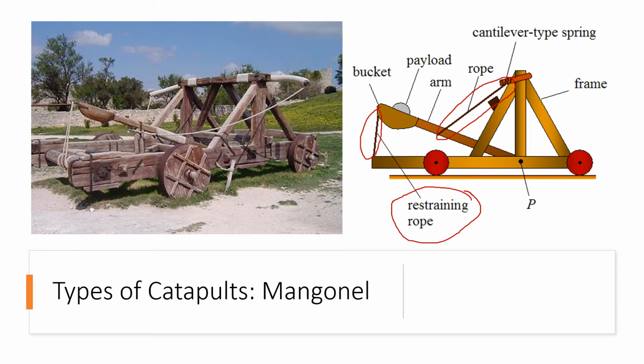And what's going to happen is we're going to use that tension to force our payload, or stone or rock or whatever we're throwing into the city. We're going to use that tension to force it down, and then we'll let the rope go, release the tension, and our payload will go flying.